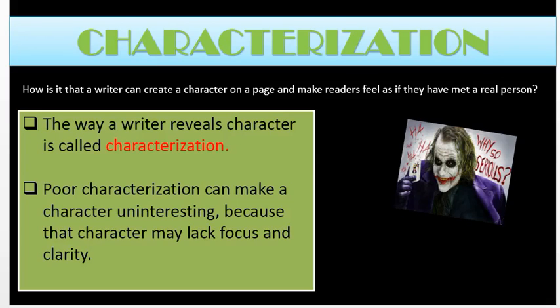When an author is really good at characterization, he or she is able to create a character on a page and make the readers feel like they know that person, that character is one of his or her friends. The way a writer reveals character is called characterization. If a writer isn't really good at characterization, it can make a character uninteresting because the character may lack focus and clarity, and usually the reader cannot connect with the character.